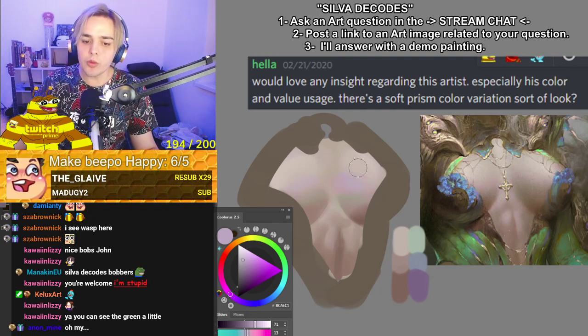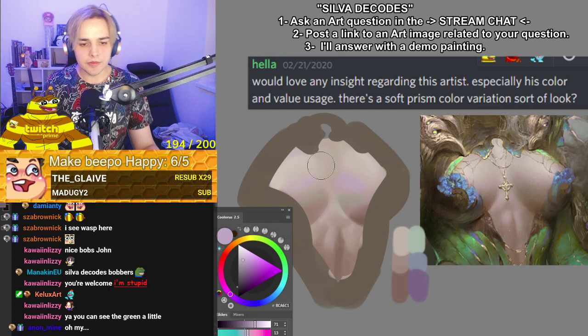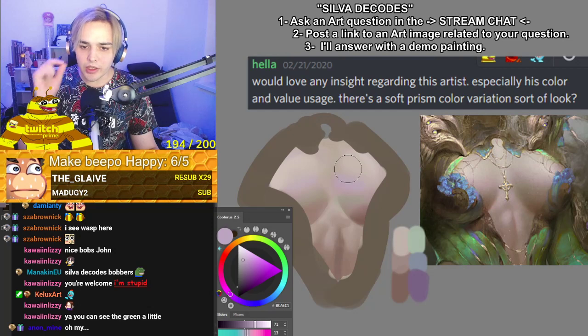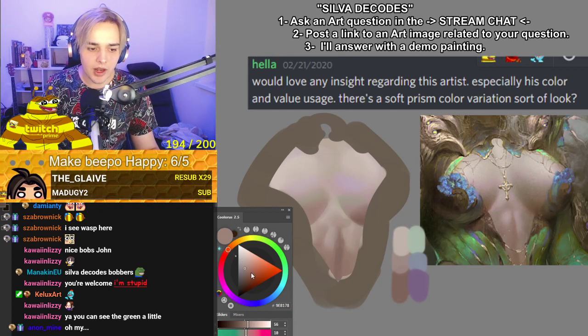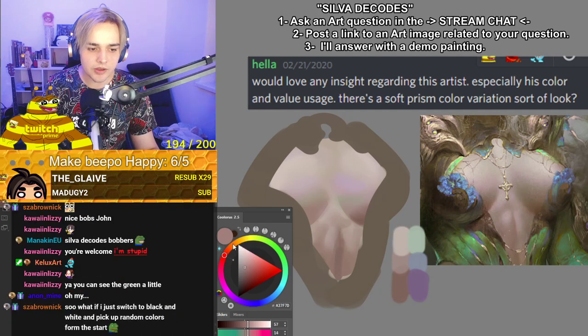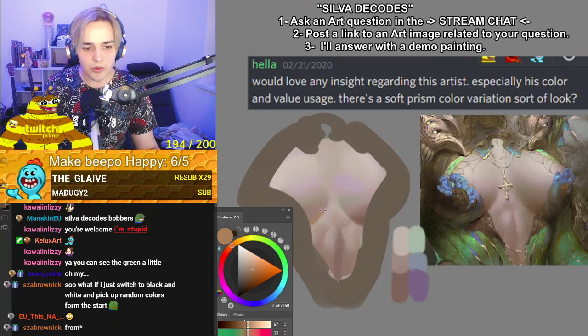That's what will make the prism look, sort of look to Huang Jie, I think it's his name, type of work, is the value of the color that you're picking. And of course the saturation of it is important too, but that's why he can have some really hot reds, like here in the corner of the chest and everything else. You have these really hot reds or oranges. As long as you make sure that the value is very close to that, you can get away with it super easily, right? So like I'll add it here.